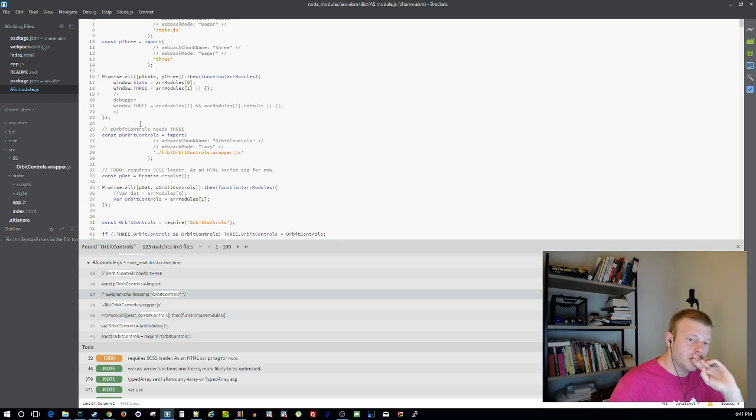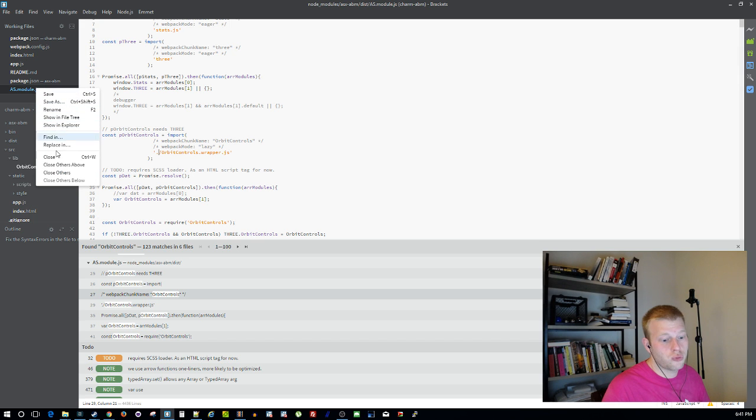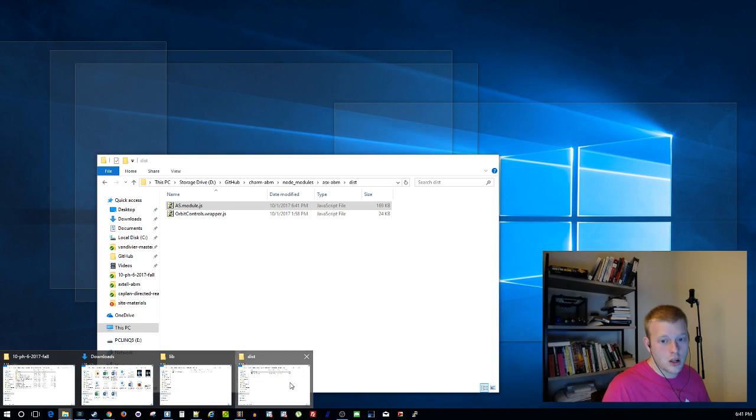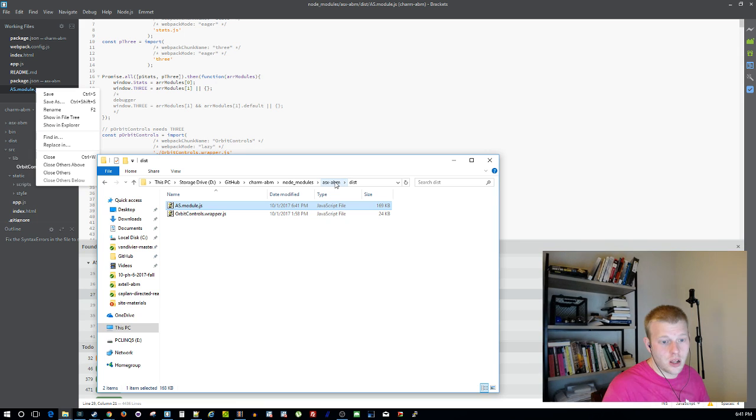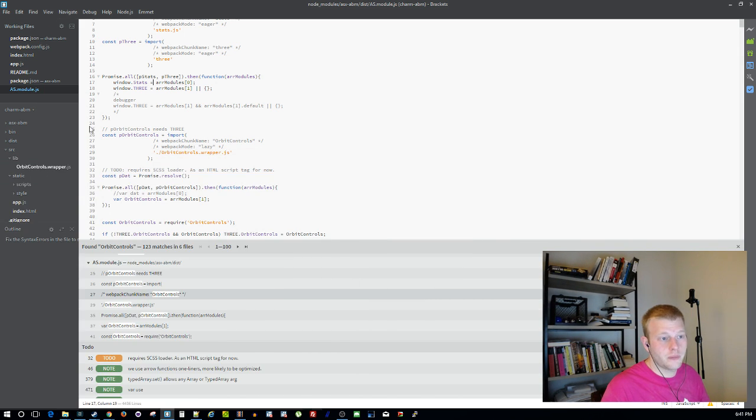Now, orbit controls. I think we can do that. From the module's perspective, sibling.